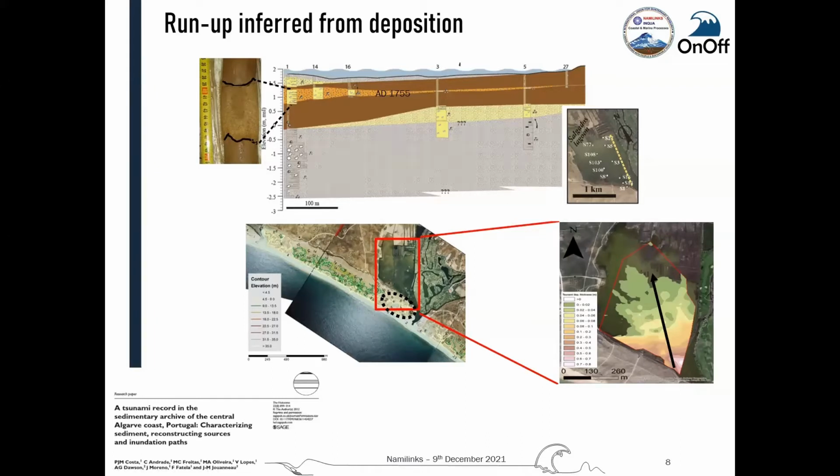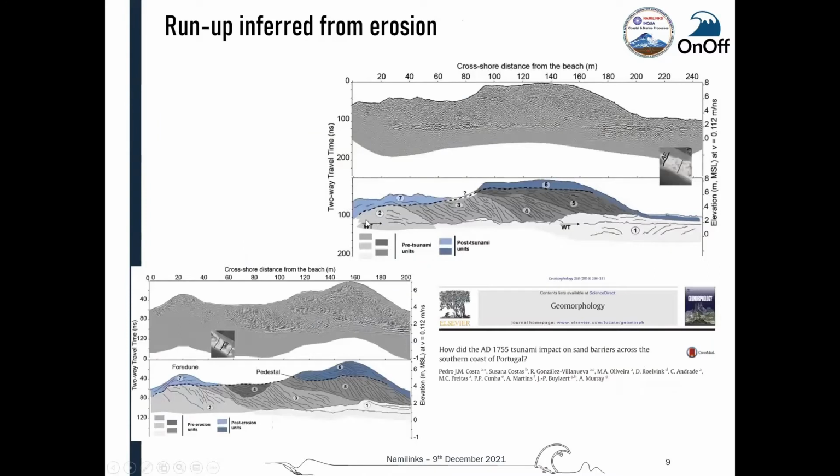So with basic information from the axis of the thickness decrease that we observed, we were able to pinpoint the area where the dune barrier was overtopped. And that information of the 10 meters was complemented with GPR information that we used. Then on those specific barriers, we saw an erosional feature that we OSL dated, and it fitted the 1755 event. And this was 6 meters high. So based on the deposit, we were able to constrain the run-up between 6 meters as the minimum that was eroded here, and 10 meters that we saw with a small depression on the dune.